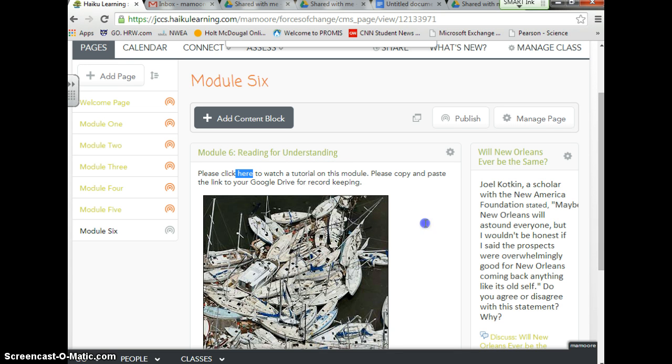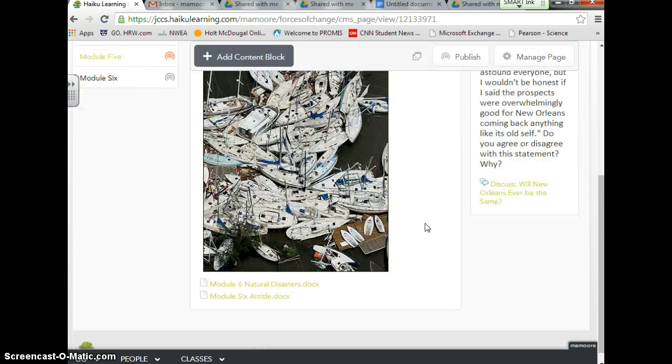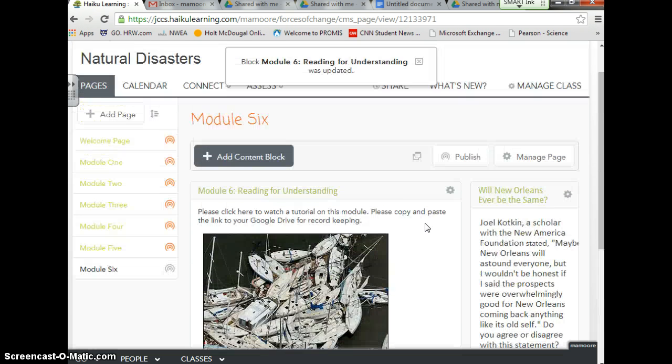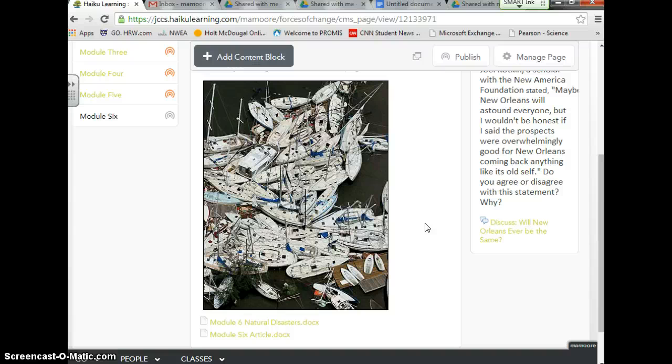The first thing you're going to want to do is take a look at the page. Always scan the page and see what we're going to have to accomplish for this week in order to make sure that we're successful. Secondly, come on down here and you can see these are the two links that are provided for us that are going to show us what we're going to have to do. So let's go ahead and click on the first one.